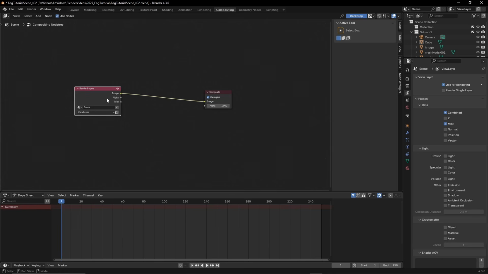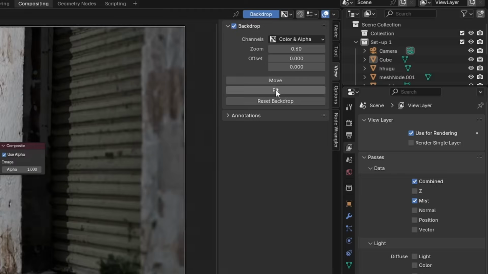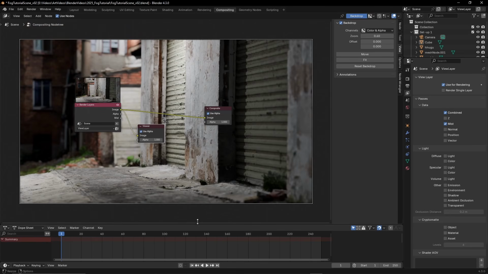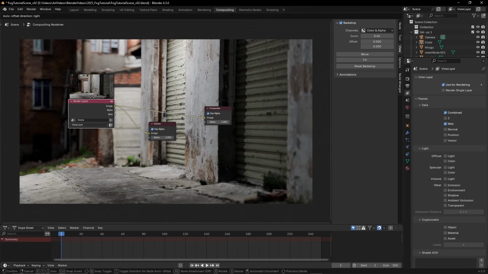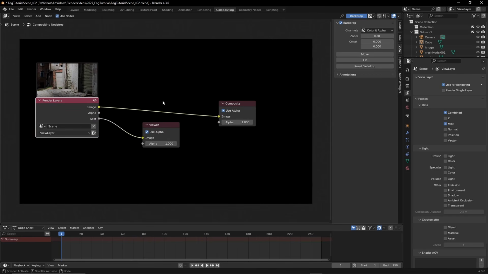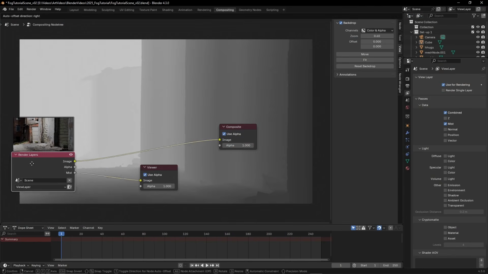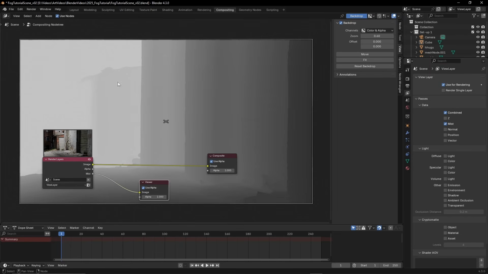So if you guys have the Node Wrangler add-on installed, once again, just Control, Shift, and click on our render layers. And now since I've rendered out my image already, we can get a nice little preview of what our render will look like. Now this is a bit big, so let's go over to the right hand side here, select View, and just hit Fit. And that'll make our backdrop just fit to the size of our window. Now, we're viewing our just base render in the viewer node here, but we can actually plug in mist to the viewer node instead. Now it's gonna be black, so let's render out our image one more time. Now you can see that the mist node is being viewed. So this is what our mist looks like just on its own without the rest of our render.